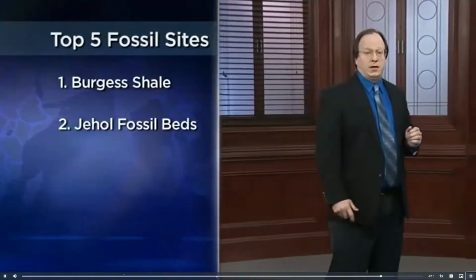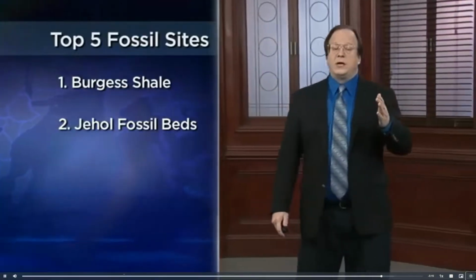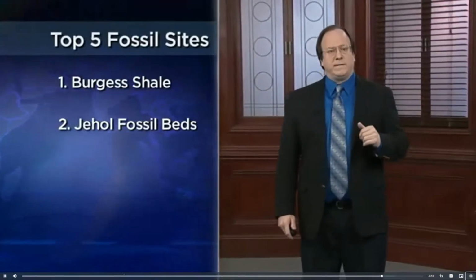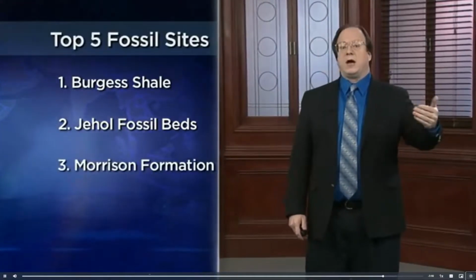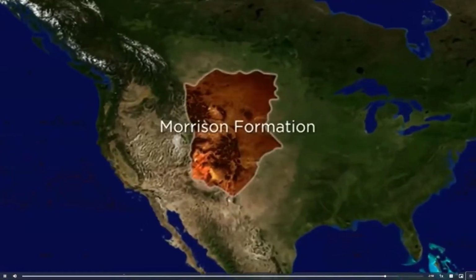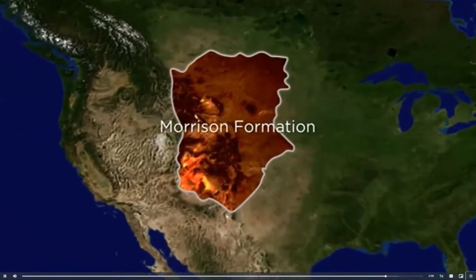Next, let me take you to the western United States, south of the Burgess Shale, what's called the Morrison Formation, often found in places like Colorado, Utah, and Wyoming. This is the period just after the Jehol fossil beds, 156 to 147 million years ago. These great fossil beds, frankly, stretch all the way from New Mexico to Alberta and Saskatchewan. Incredible fossil finds that reveal a real variety of climates, from swamps to deserts. So you have the whole diversity of different types of life forms living in these different environments.